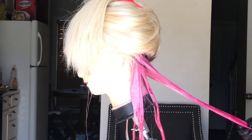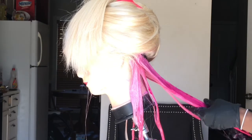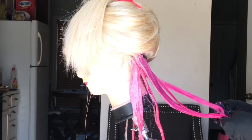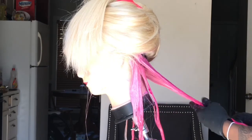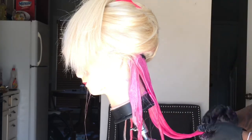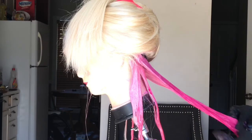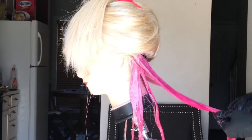So I'm just massaging the color into the hair because I do not want any pale blonde shades to peek through at all. I want this color to be vibrant and popping. So I'm taking the time to do it in small sections, adding extra color to make sure that the hair is saturated fully. And I'm just rubbing and massaging that in.